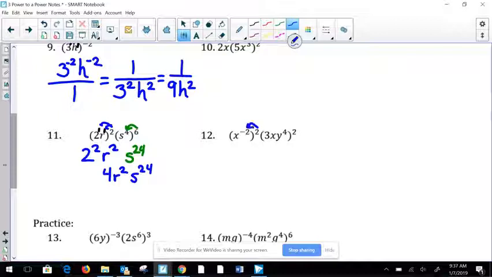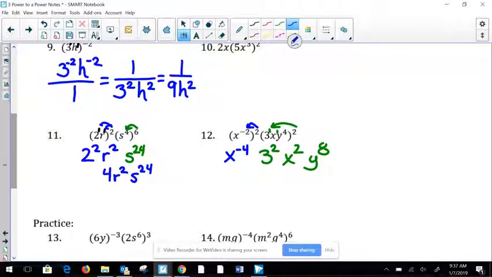In my first parenthesis, I have x to the power to a power, so I multiply. What's negative 2 times 2? Negative 4. Great job. Now I'm going to go on to my second parenthesis, adding in any missing exponents. So 2 times 1, so it becomes 3 to the, what's 2 times 1? Awesome, 2. Then I have x to the, what's 1 times 2? You're on fire. And finally, y to the, what is 4 times 2? 8. Good.